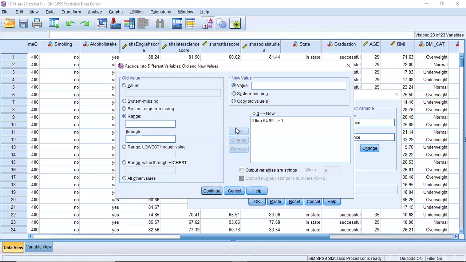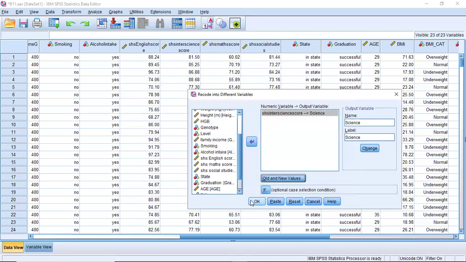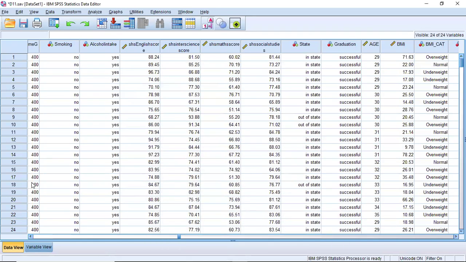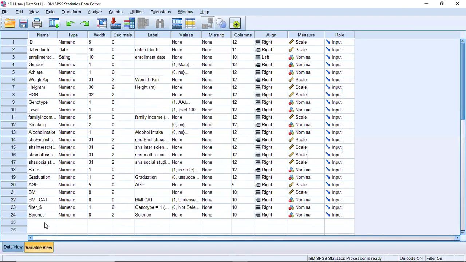Because of time, we can just code any other values as 2, right? Then we add, and then we can continue and press OK. Now that we've categorized it, when we come to variable view, we'll see our categorical variable there with the 3 balloons.